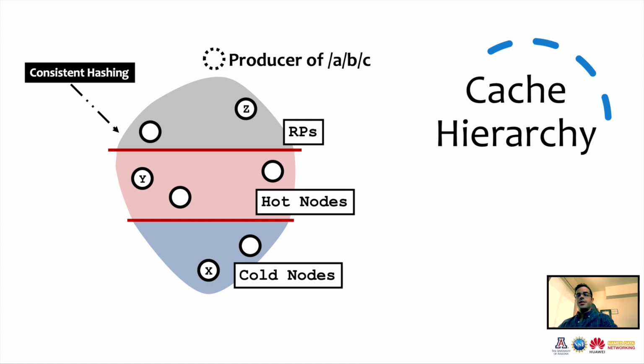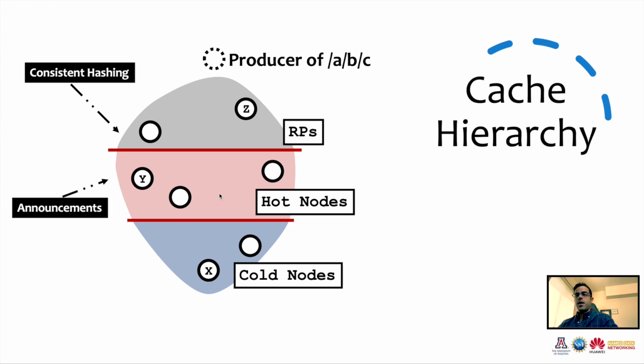The key point here is that content popularity on today's internet closely follows the Zipf distribution, and this distribution says that the majority of requests in the network are served by a relatively small portion of contents. So we use a decay function to allow each node to choose a small set of their most requested contents as hot contents and announce them to the rest of the nodes within the partition.